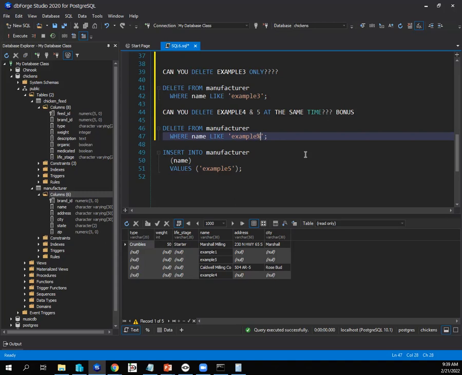that means it looks for everything that starts with example and deletes everything example with 0 or more characters after the E there. So in my case, I'm also going to kill out my mistake of example 1, plus it's going to kill off 3 and 4.